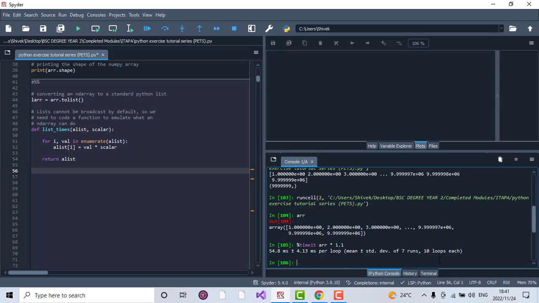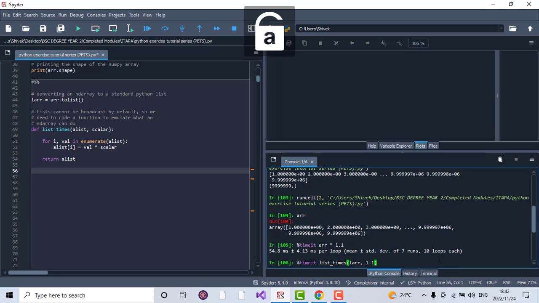Let's do the same, but this time using list times. It's the same concept, we are applying element-to-element operations, but this time to a list, using a function that was manually coded to apply those changes. So list times, and we are passing in our list, which is not a NumPy array, and we're passing 1.1 as the value that's going to be propagated to each element.